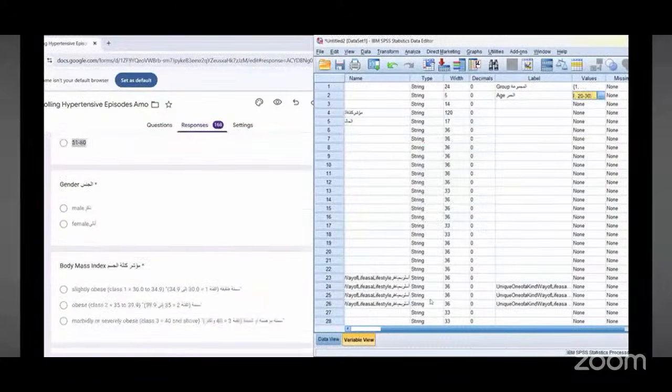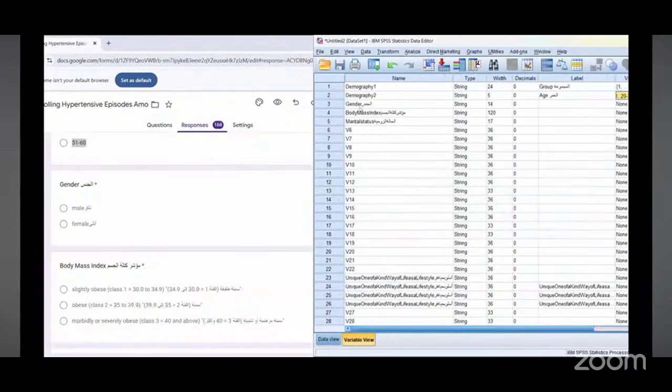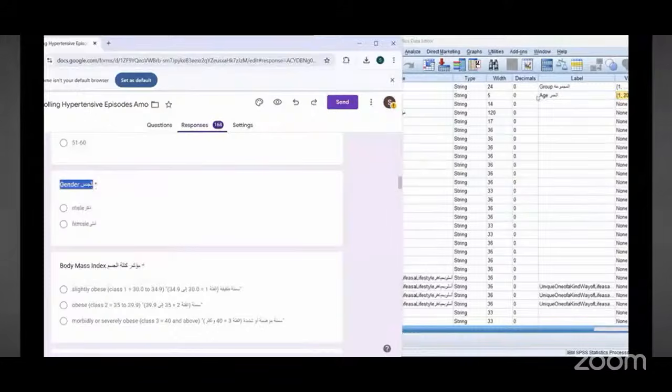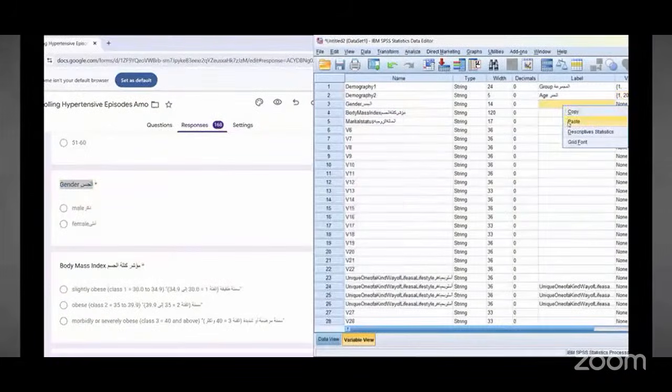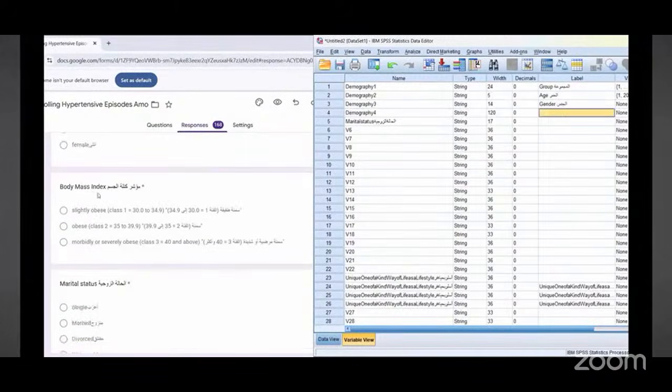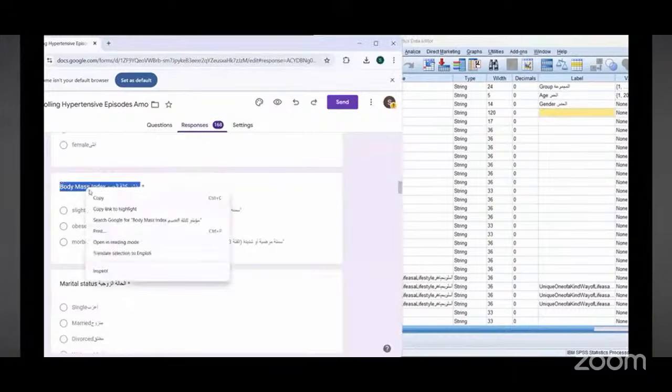Next is the gender, demography number 2, gender. Highlight this, copy, and paste here, and then this will change to demography 3. And demography 4 will be the body mass index.